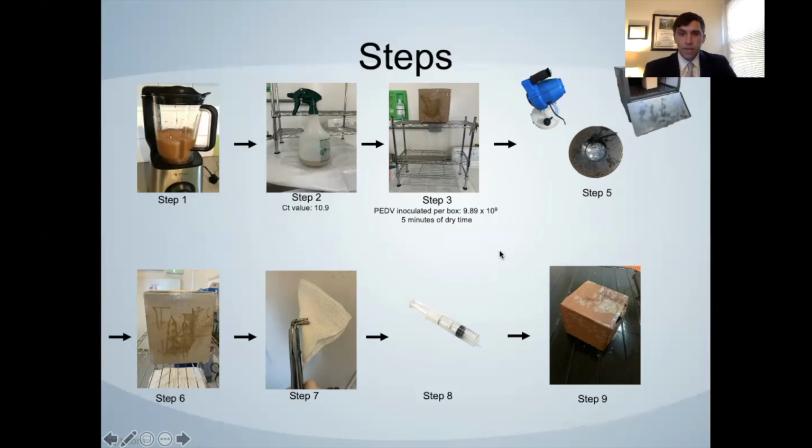To say if one pig in the group did not interact with the box, but the other ones did, that would not be as powerful of a study. So what I did for consistency is I swabbed all surfaces of the box, inoculated the material, and if any PED happened to be on the box, that means that the fumigation method did not work, then they would become infected. I also had control pigs.